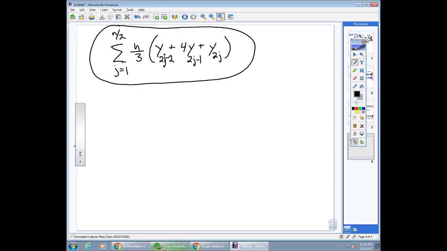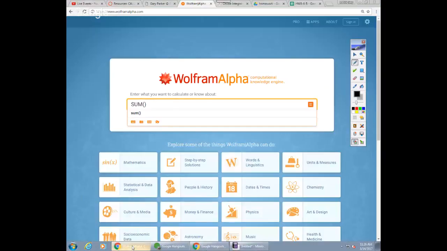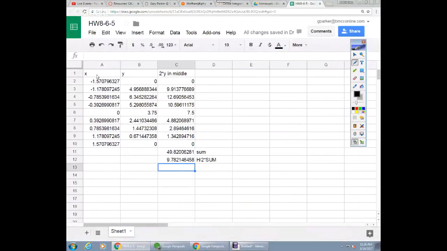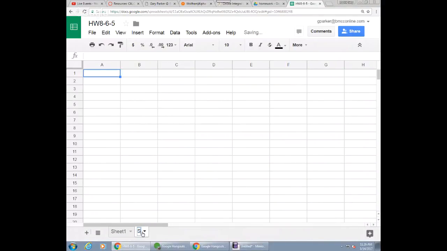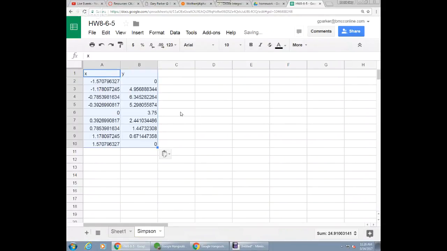So back to my function over here in my spreadsheet. In the book for this problem, they give you this table of values. So I'm going to pick up with those again and make a new sheet. Call this sheet Simpson. I'll share this sheet with anybody if they want it. With Simpson's Rule, the first one gets used once, so I can just use whatever number is there. How many times does the next one get used? 4 times, so I go equals 4 times that number. How much is the third one used? Twice, so I just go equals 2 times.